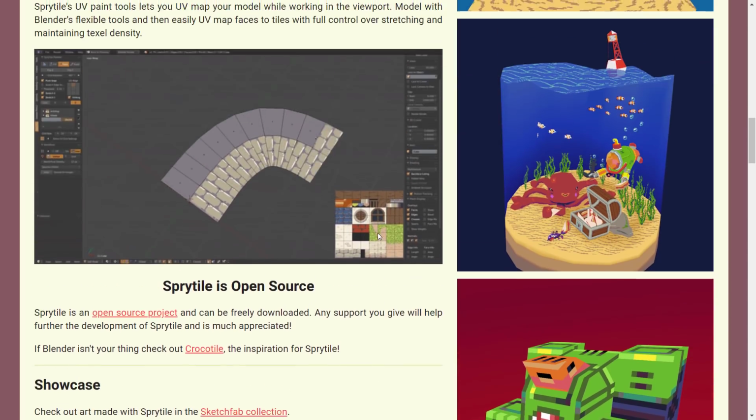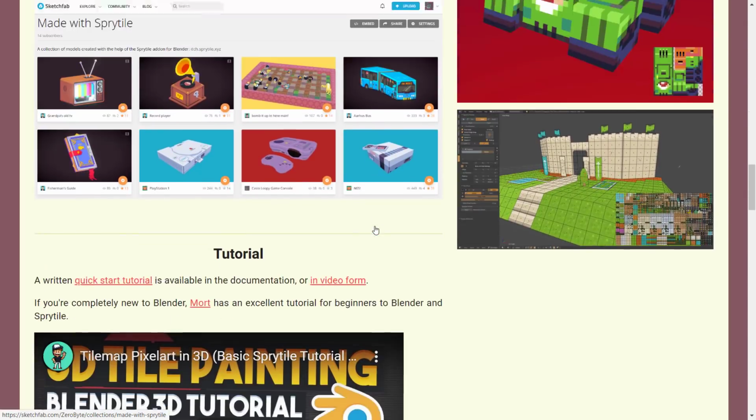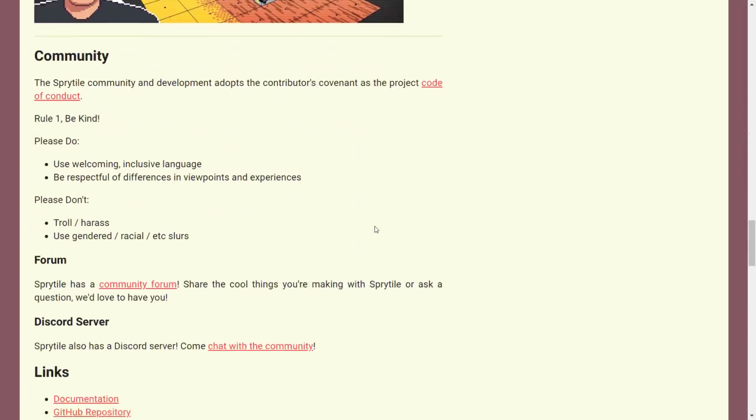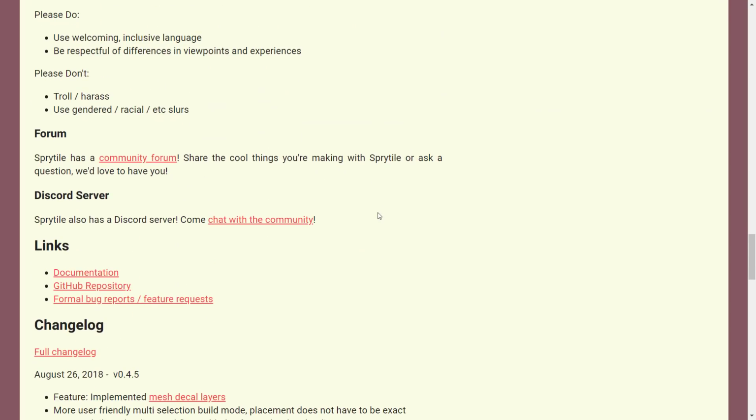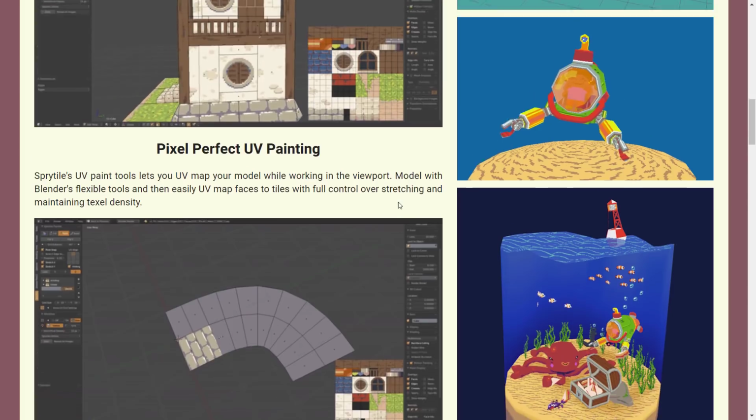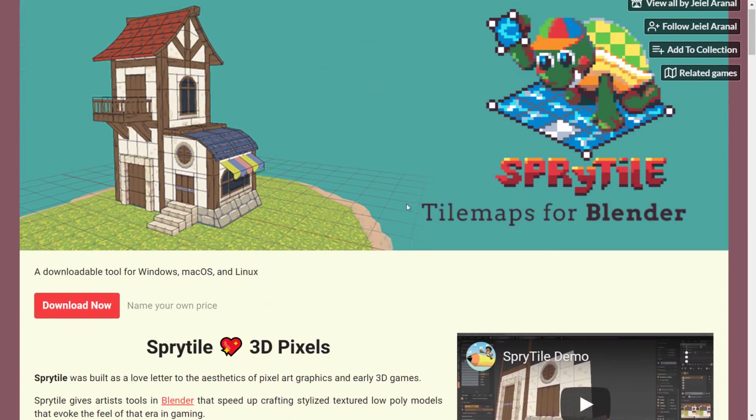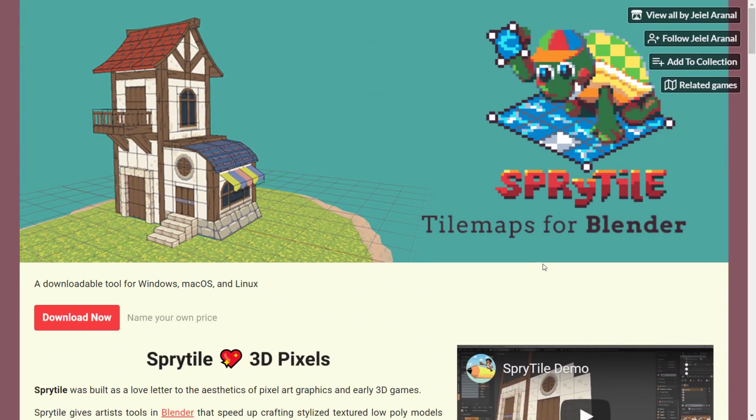I'm not sure that I would recommend using the Blender 2.8 version as of yet, but it is definitely cool that it's out there. And if you do try it, please do let me know. Did you have any stability issues, or did it work great for you? It's been 2 years in development, so hopefully, a couple more weeks and we get it there. Definitely a cool project and one you should check out, especially if you're looking for this kind of retro 3D effect and Blender is your tool of choice.